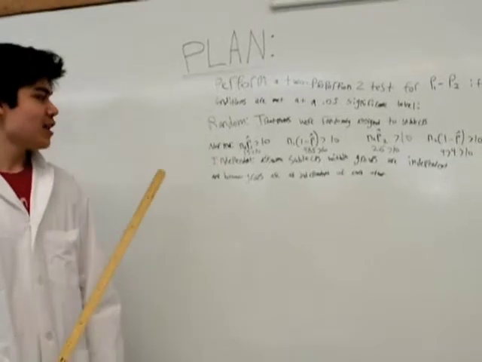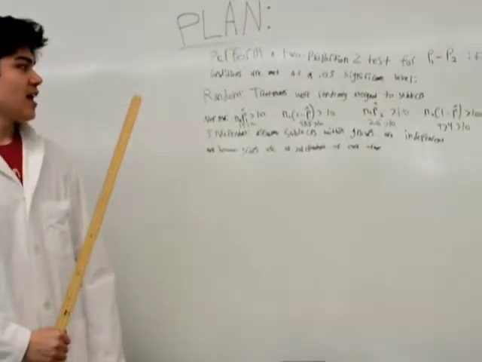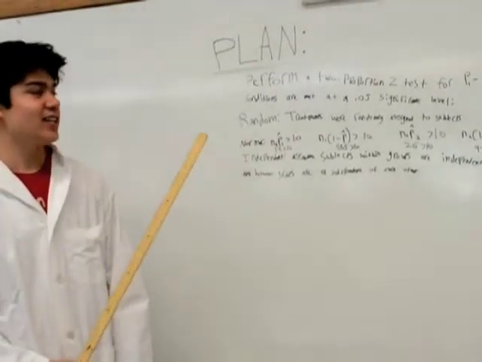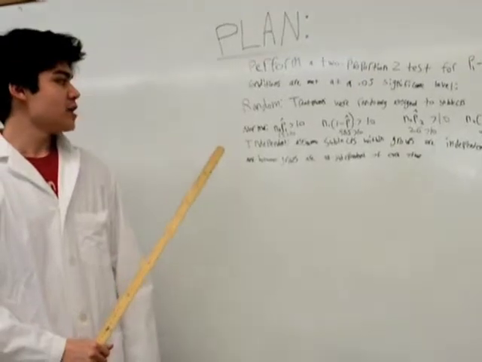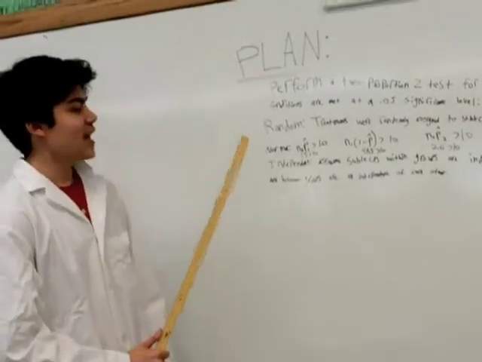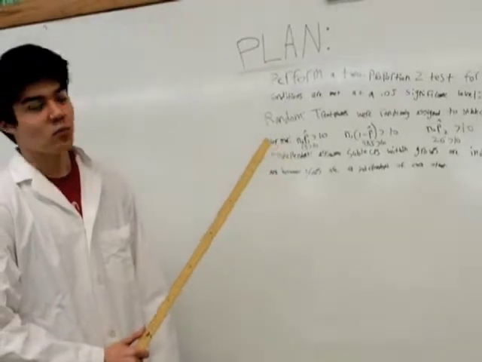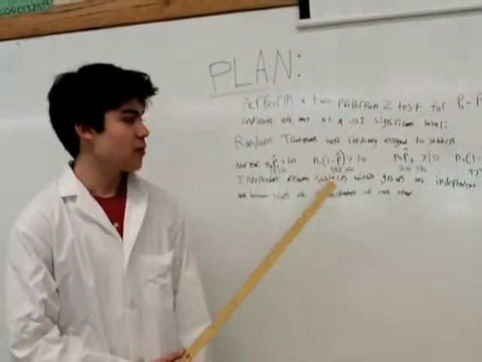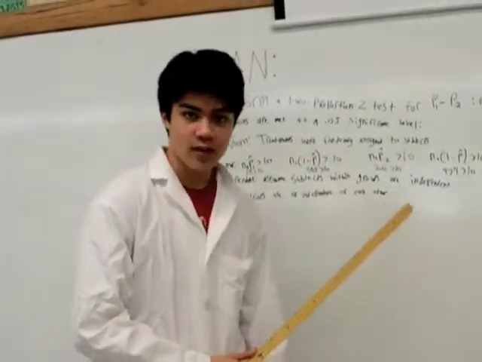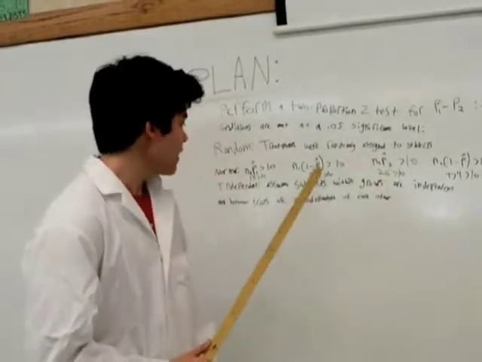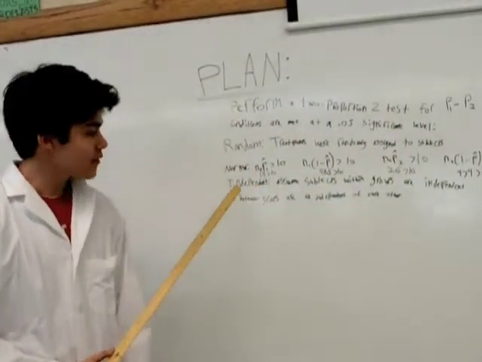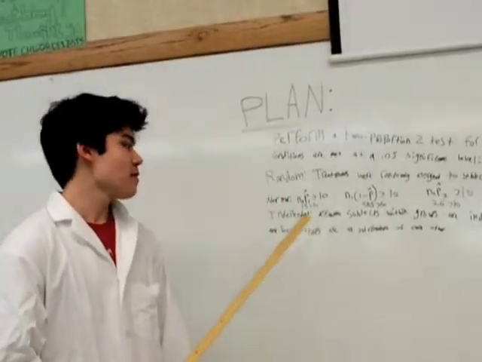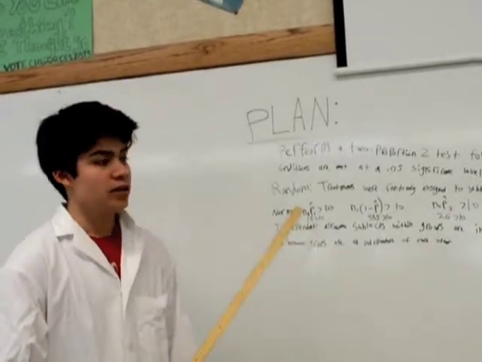So the three conditions are random, normal, and independent, and it satisfies the random condition because the treatments were randomly assigned to their subjects. It satisfies the normal condition because n1 times p hat 1 is greater than 10, and then n1 times (1 minus p hat 1) is greater than 10, and then the same follows for n2 and p hat 2. So it satisfies the normal condition, and then it also satisfies the independent condition because we assume the subjects within groups are independent and between groups are all independent of each other.